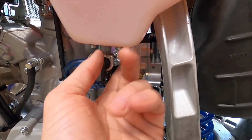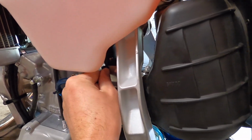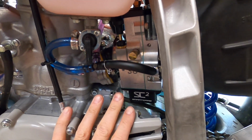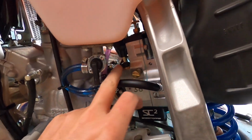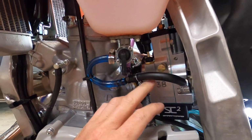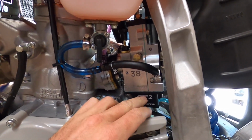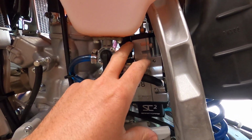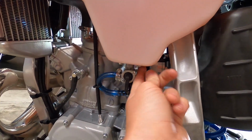So let's start her up. I'm gonna go ahead and lift the choke up. You have to lift the choke up on these carbs to fill the fuel bowl because it's totally sealed. So I've already filled the fuel bowl. It's usually got this little caution tag here on the choke, and it says you have to open the choke to fill the fuel bowl because the carb is totally sealed. Otherwise, the fuel bowl will not fill. But you also have to be aware that this could potentially flood the bike, so you don't want to leave the choke up for too long. But yeah, either way, let's start it up, see how she runs.